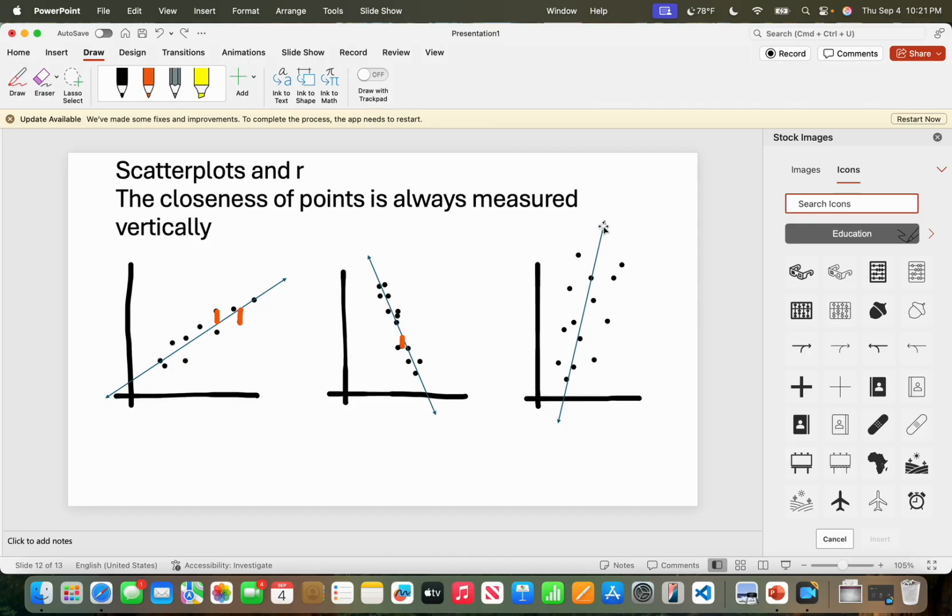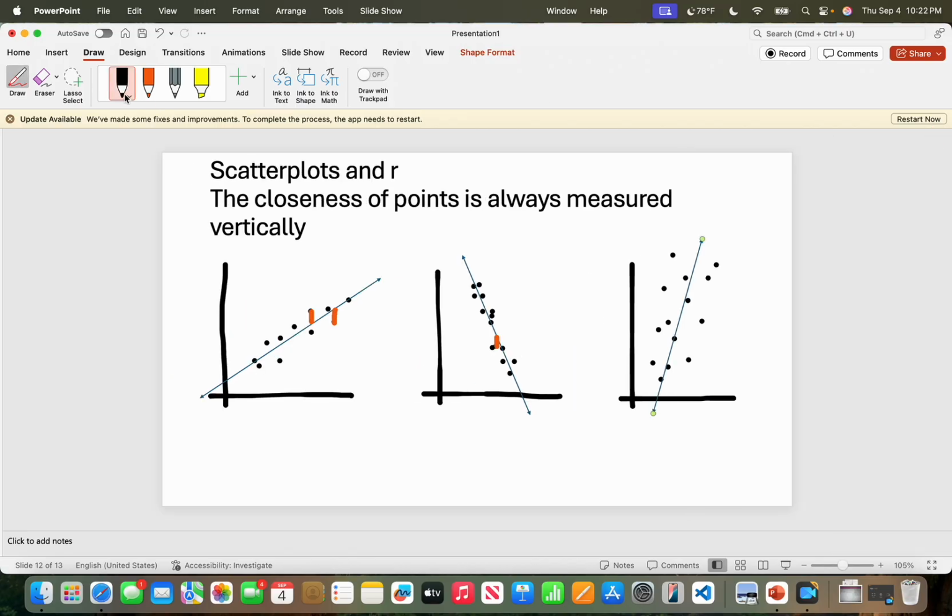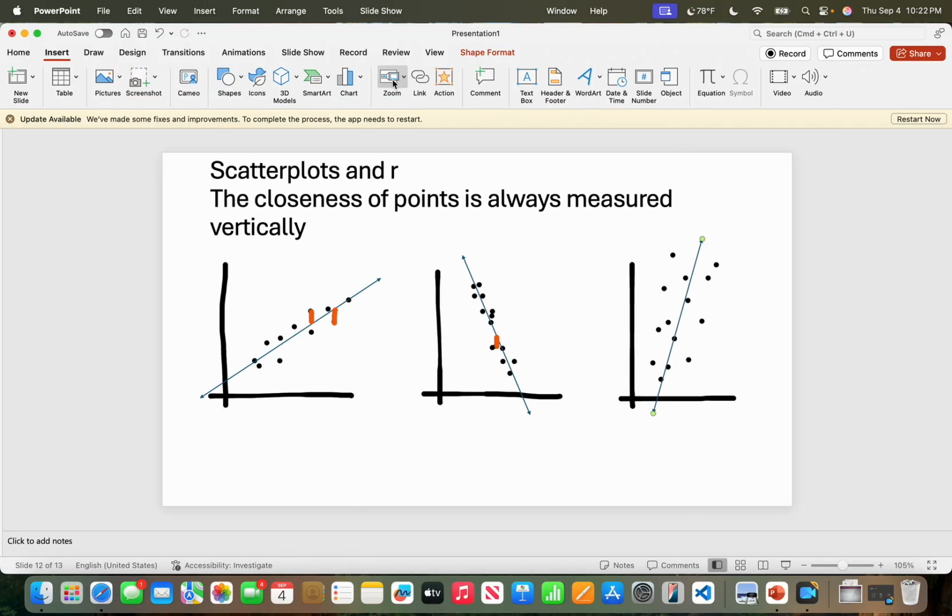and take this line and put it this way. Now all of them are going to have really, really high vertical distances away from the line. So the best fit really would still be to cut through like this in some way, shape, or form, because a lot more of your points are still going to be fairly close to your line than they would be otherwise. It's always measured vertically, but really you can almost tell visually: where does a line best pass through the middle of my data and still follow the general trend of the data?